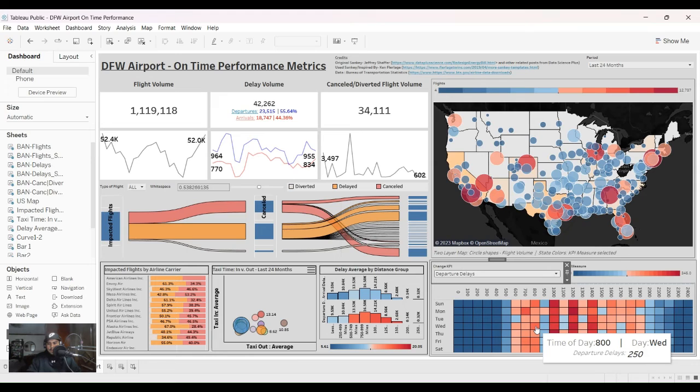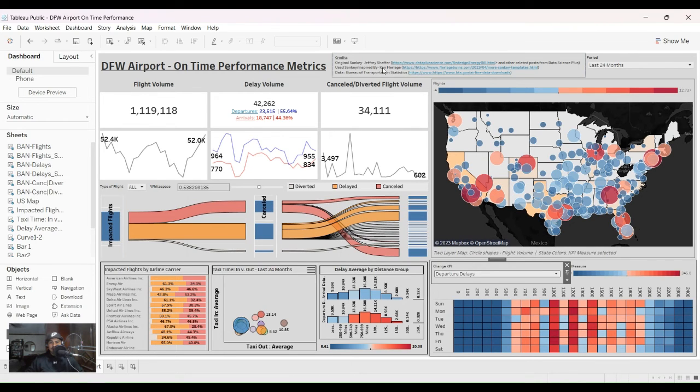So this was a really cool data set to work with. A lot of great measures on this. I'm really excited about maybe looking at it from a different perspective. Maybe I can look at it from a carrier standpoint and only look at carriers and delayed flights for each of those carriers. Maybe peel out some cool visuals that can show why one carrier is racking up a lot of delays versus another carrier. That's probably a good opportunity to do that. But overall, I really liked what I did here.